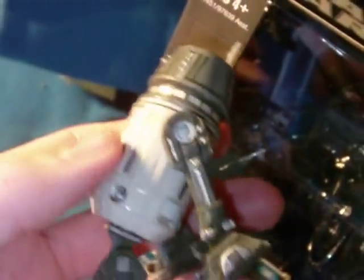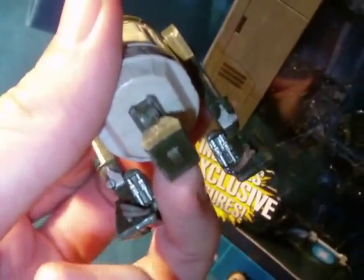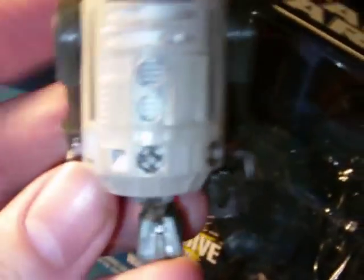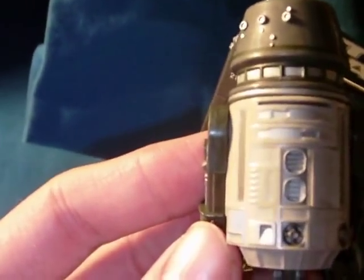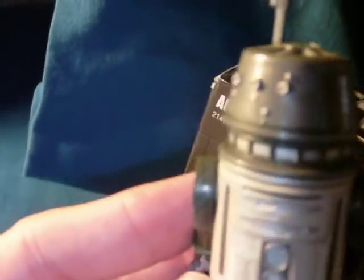The arms here swivel, and you have movement in, I guess what would be the feet, and the third leg is removable. And they all have wheels. All three of the legs have wheels. So they'll move around nicely. And again, you know, Astromechs all mostly look the same. They're just basically repaints. But nice detail.